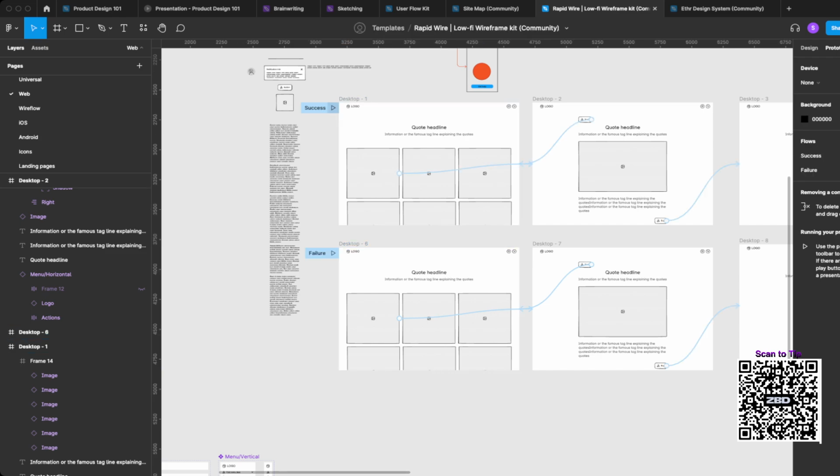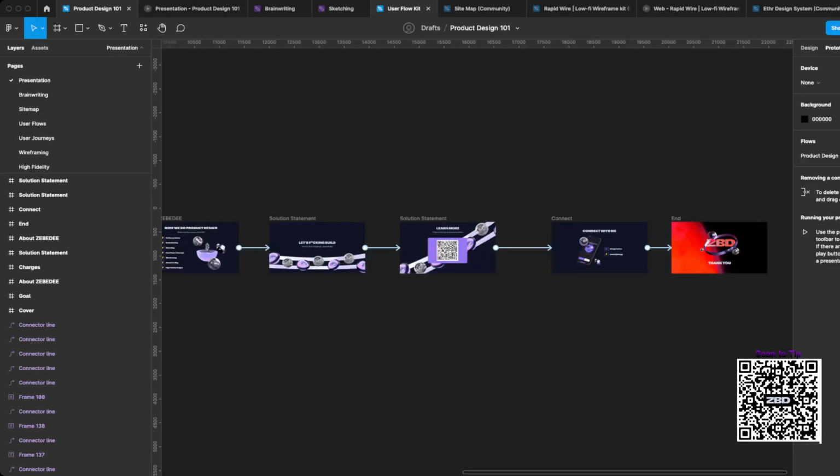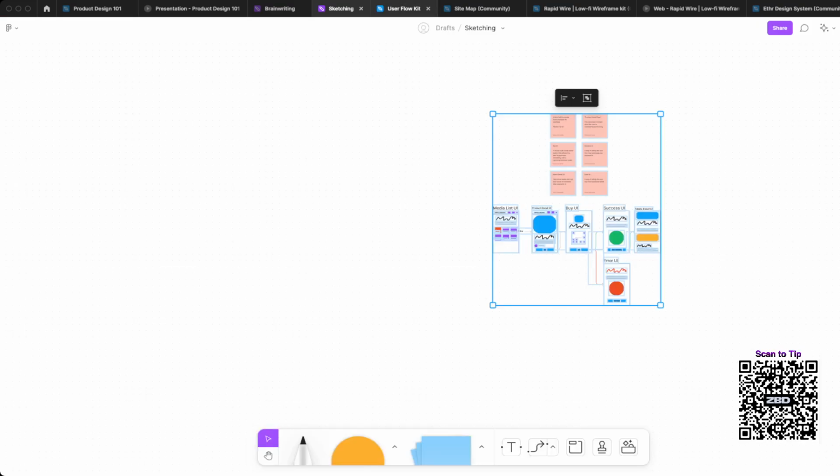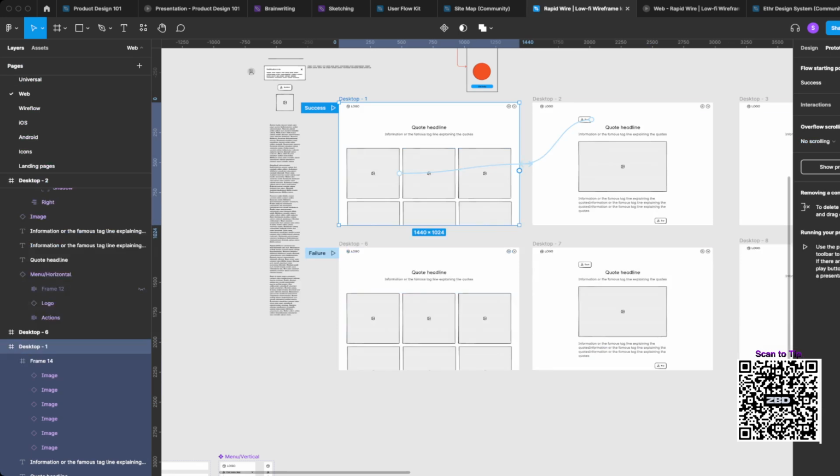So let's go ahead and take a look at what our wireframes are looking like. We've made so much progress in such a short period of time. All right, great. So this is starting to look really real, but for some reason our navigation bar isn't showing up. Why is that? Sorry, I'm trying to figure out where I'm at.